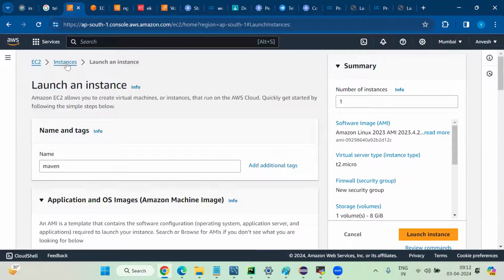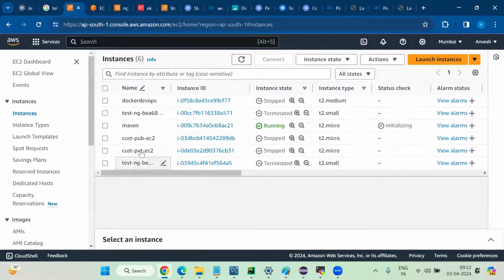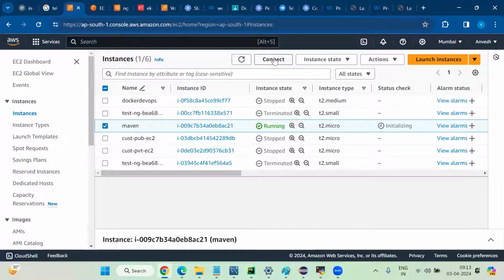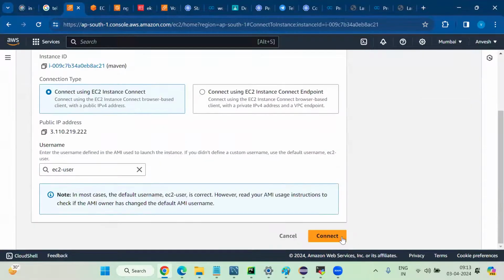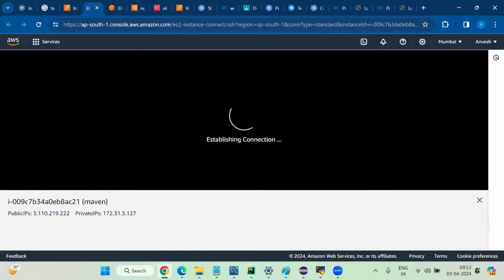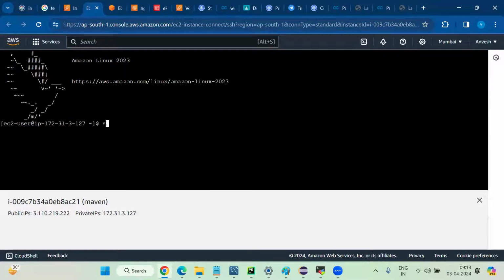Maven is already created, so why am I creating it again? Okay. First I need to install Maven, because if you want to run Maven commands in your system, Maven must be there. I'll run the install command with Maven -y.